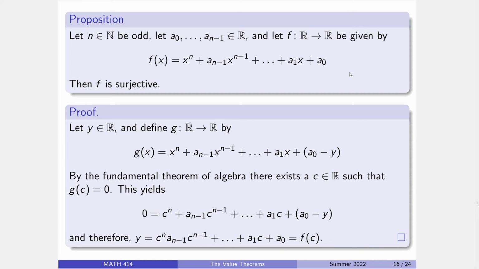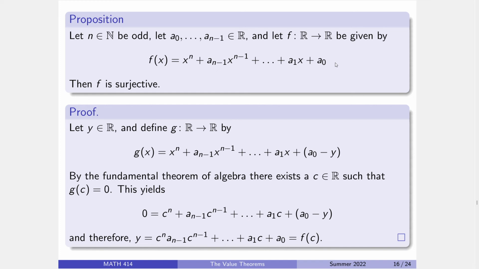Cool. So again, like I said, facts that you knew about polynomials coming into this video today, but now you got proofs. Now you got excellent proofs of them. So, every odd degree polynomial is indeed surjective. Very cool. Alright, well, if that's the truth for odd degree polynomials, what can we say about even degree polynomials?